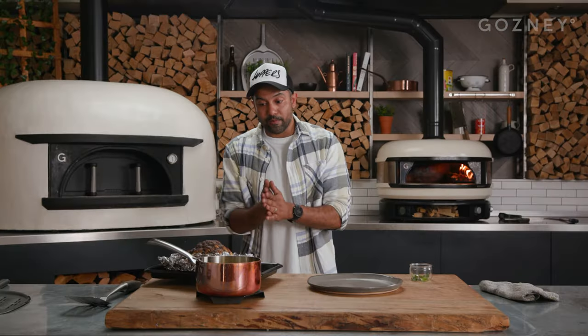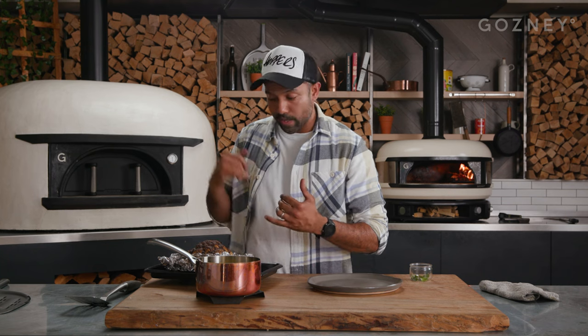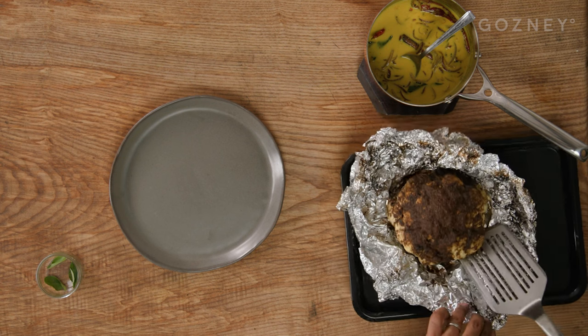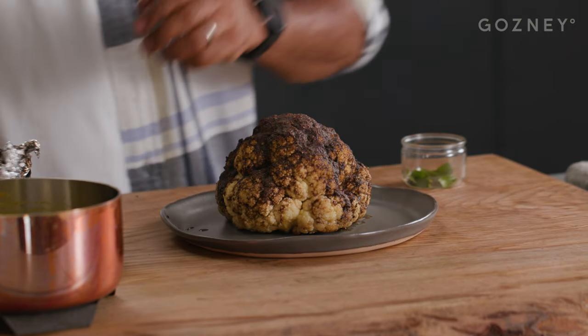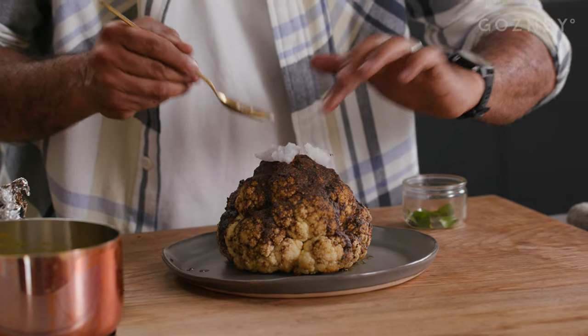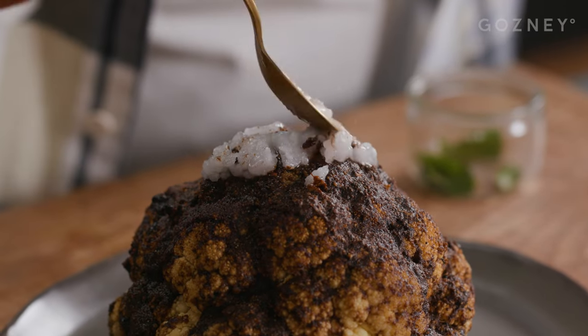So there we have it, roasted cauliflower, beautiful golden color on top, thanks to the coconut oil and kalupol. And then our golden kirihodi curry sauce. So all I'm going to do is lift this off gently. If you want to be indulgent, I always want to be, a little more coconut oil just on top. It's going to roll all the way down and just give this that extra coconutty hit.